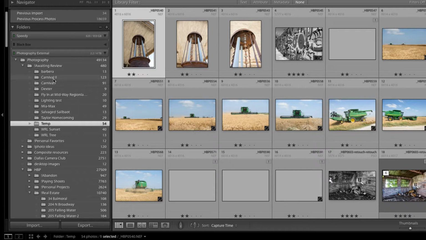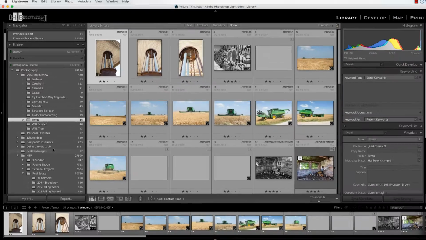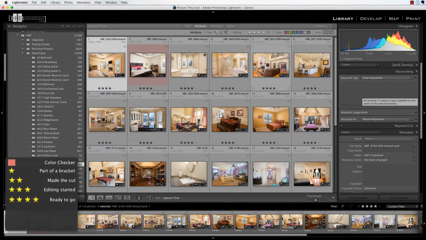So you can think of this as the live editing storage area, and everything down here outside of Awaiting Review is kind of an archival area. Simply put, I use the stars to indicate where I am in the workflow. I use the color to indicate what images I have my color checker in so I can do a proper white balance. And I use keywords to indicate who the realtor is, who the realtor company may be, what the address is, and whether it's an interior or exterior. This system is quite simple and it works very well.